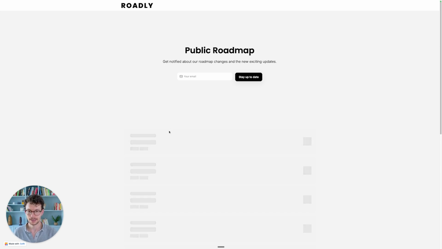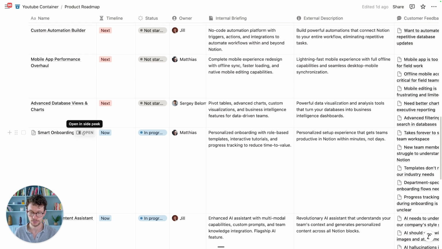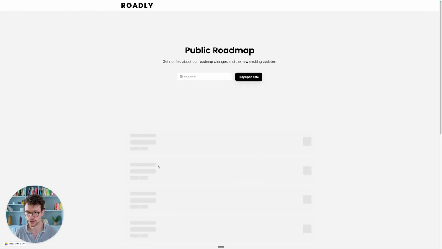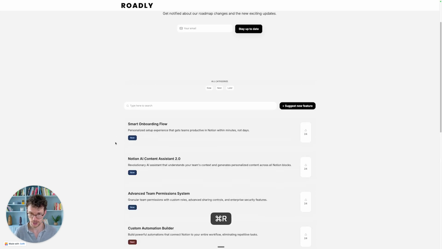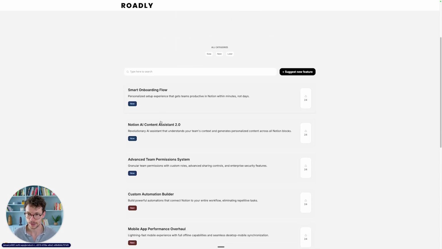Perfect. Now, which database item did we add it to? I think it was this one, Smart Onboarding Flow. This is the one that actually has the content in here. So let's see on our roadmap. Refresh it once, then there it was, right on command. There's our Smart Onboarding workflow. And we see also we have now this little hover animation that we can adjust later if we want to.